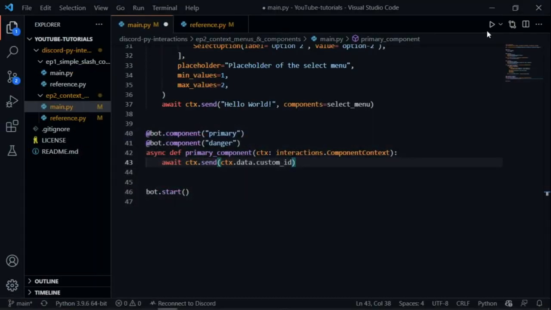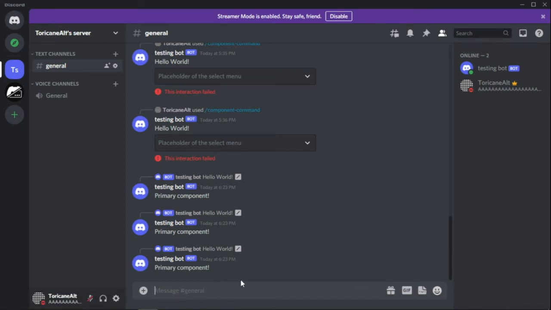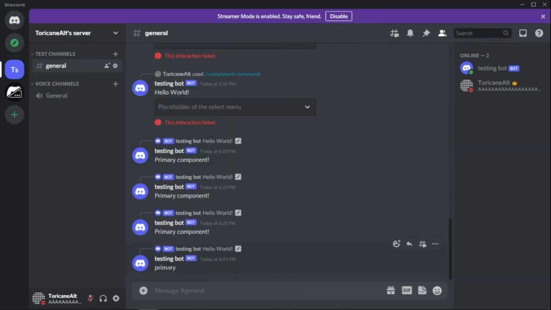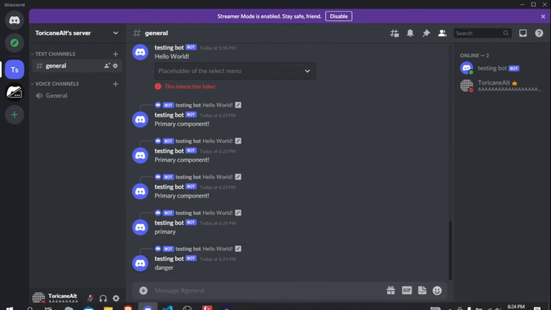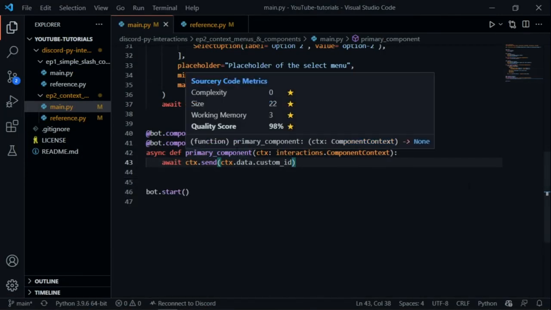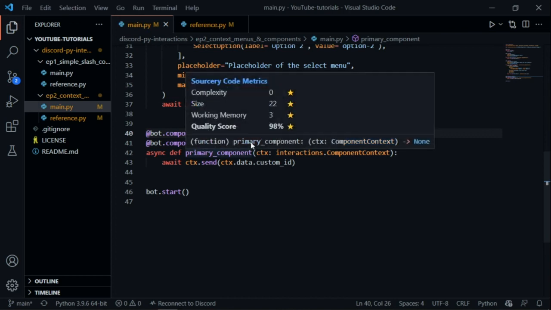If I run this bot and then go back over here and click on the blue button, it says primary. If I click on the red button, it says danger. As you can see, it is responding, and then it'll send the custom ID. Now there's no event for all the custom IDs, so for now you have to manually put them in.